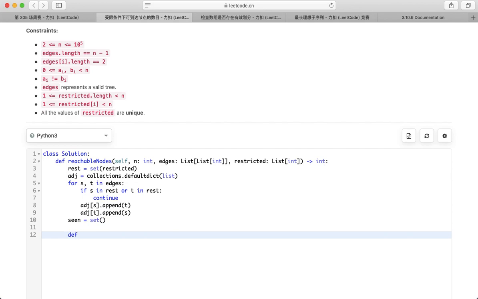So depth first search is easier to write, so I'll go with it.